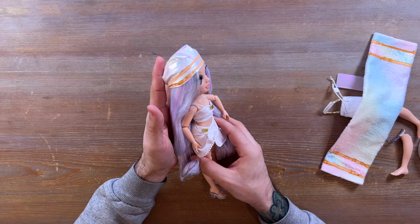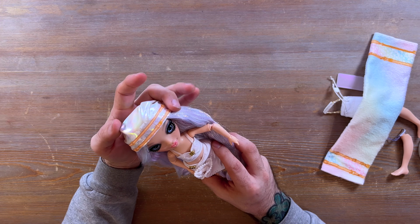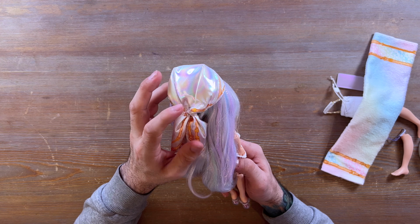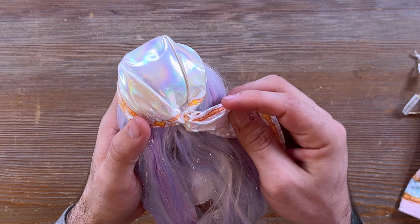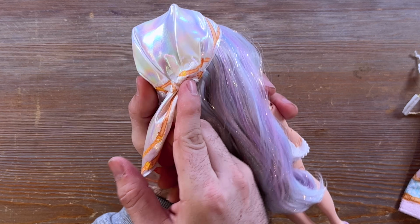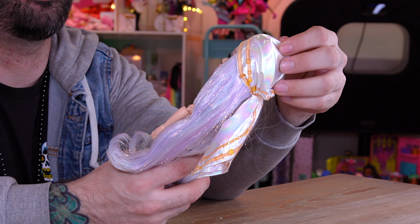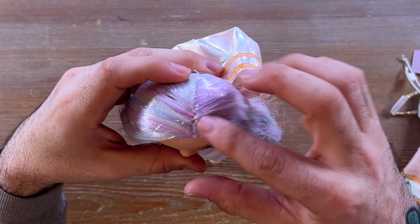Now, as far as her rooting goes, in order to get to that, you're gonna have to undo some clips on the side. And if you wanna take this bandana fully off, you're gonna have to undo one last clip at the back. But don't worry, none of this is actually tied. There is a Velcro release on the side here, which you can use to take off this bandana if you'd like. But if we go ahead and pull this back, you can see that she has a side part.